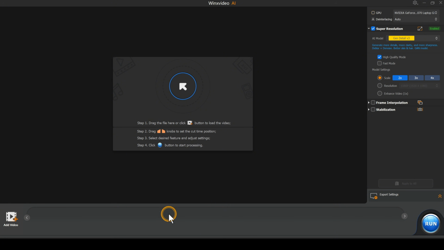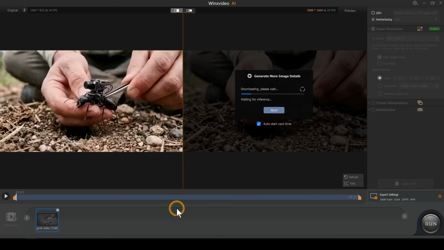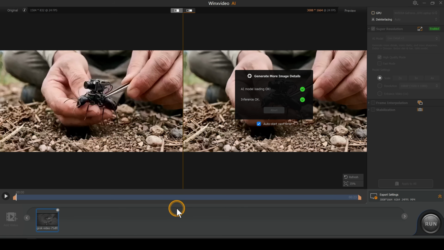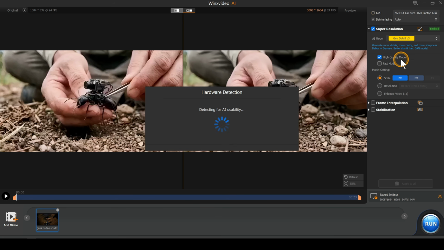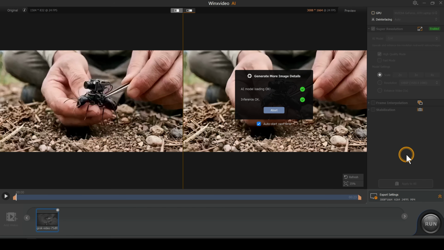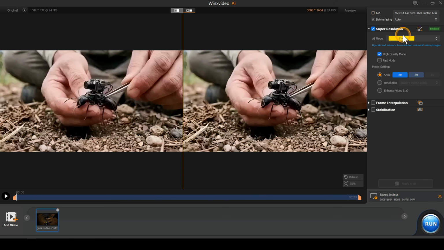Now, you can repeat this process as many times as you want, depending on how long you want your video to be. But if you want that absolute premium quality look, you can also run your video through a video upscaler to improve the clarity even more. The one I personally use is called Winx Video AI. It's a local software that runs directly on my computer.